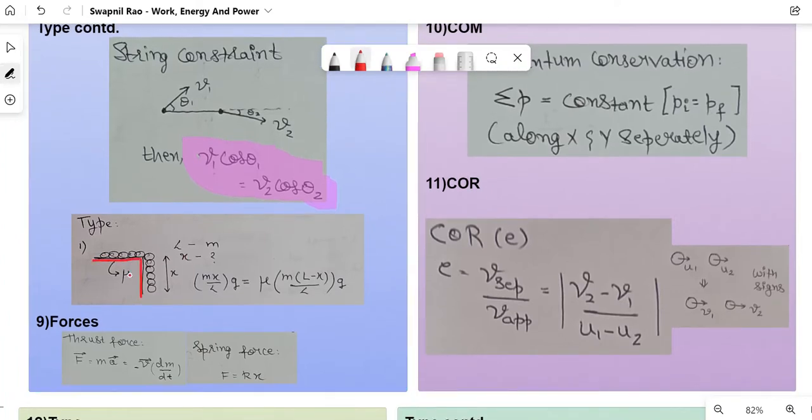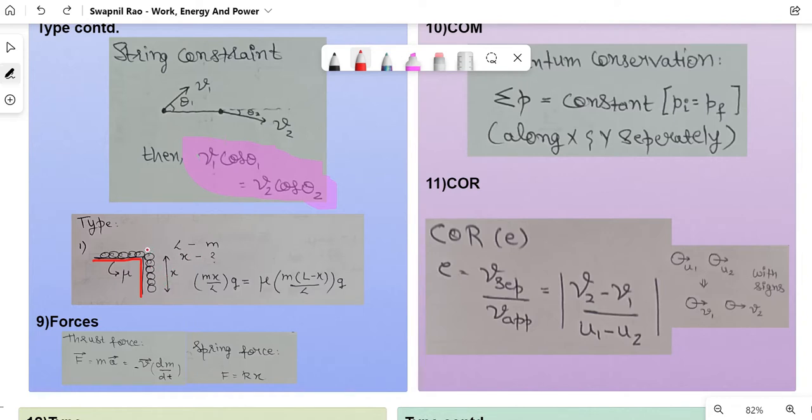In this problem over here, there's a chain. I hope this looks like a chain, but chain type of problems are getting popular, so that's why I've included it. There's a chain of total length L, kept on a surface of coefficient of friction mu, and a length x of the entire length L is hanging.